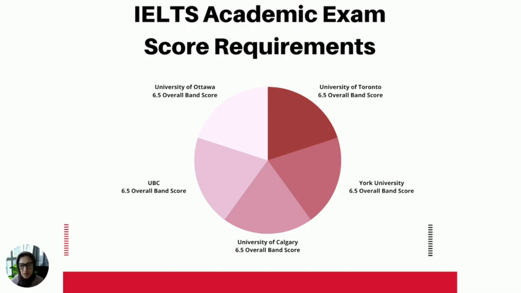But keep in mind that you cannot have a score of six or lower than six for any of the other sections of the examination. So, for example, for listening, speaking, reading, writing, you have to have at least a score of 6, or else you will not achieve the score that you are looking for. So just keep that in mind. We will work together to ensure that you score a high band.